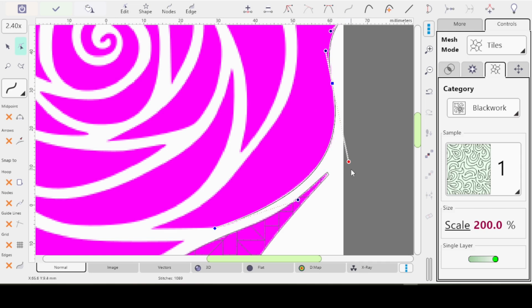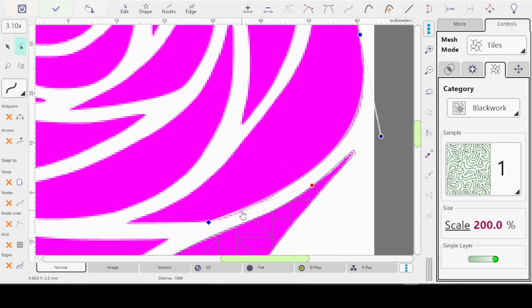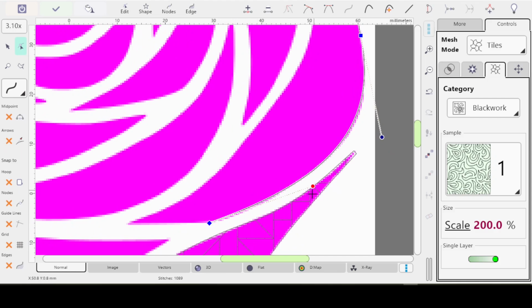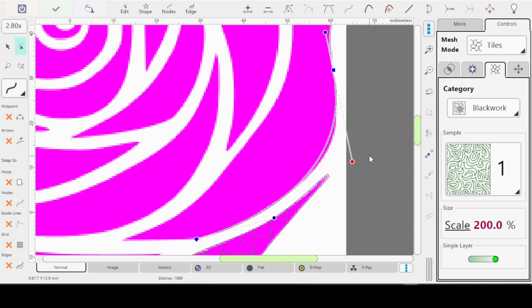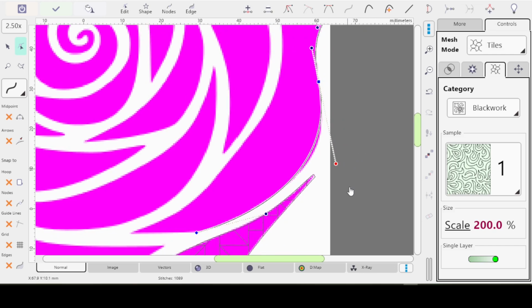It looks like I could bring that a little bit, but that's pretty good. I'm happy with that. And then for this area here, I could use this handle. But it looks like I have pink showing too much down here. So I'm going to influence this a little farther down, and then drag this one out more. Let's see if I can get it all in.